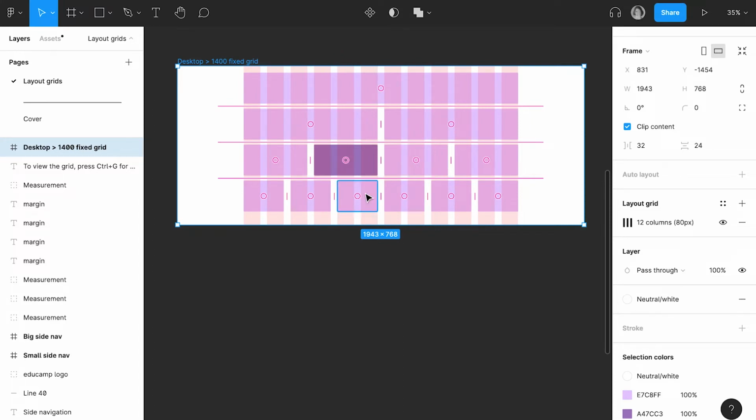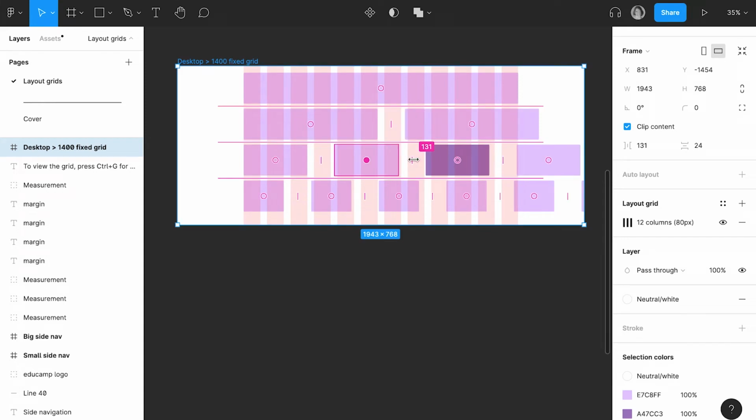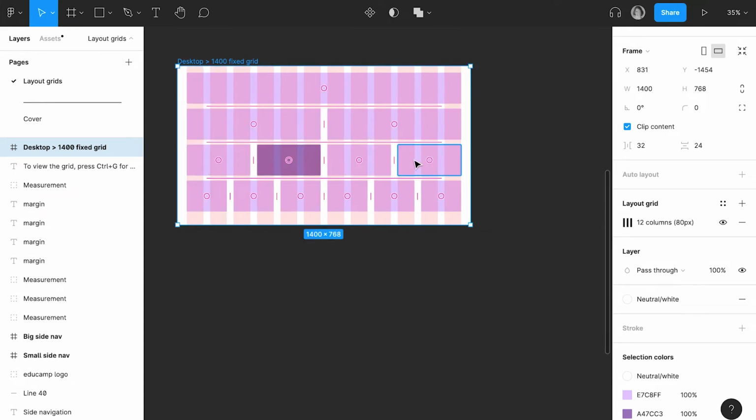By the way, do you see these marks like circles and lines that Figma shows us? It does so because it recognizes that all the elements are aligned to the grid. And it gives us the opportunity to adjust it easily. For example, I can change the order of the elements, or I can change the vertical or horizontal margins. I'm going to undo my changes and make everything as it was.